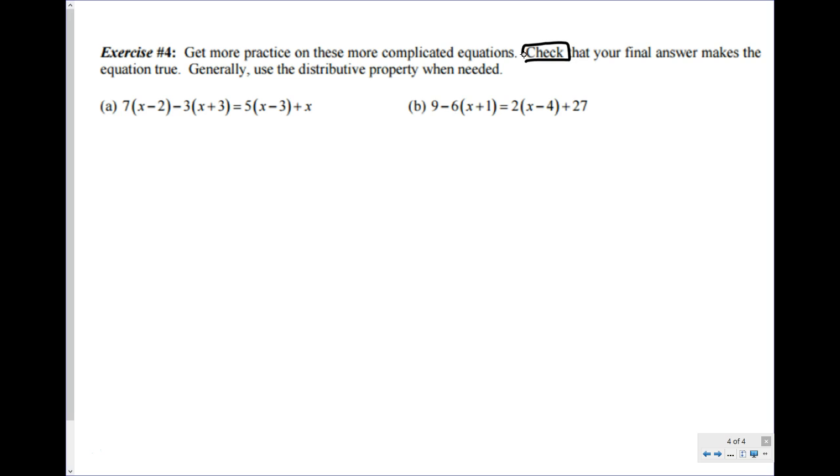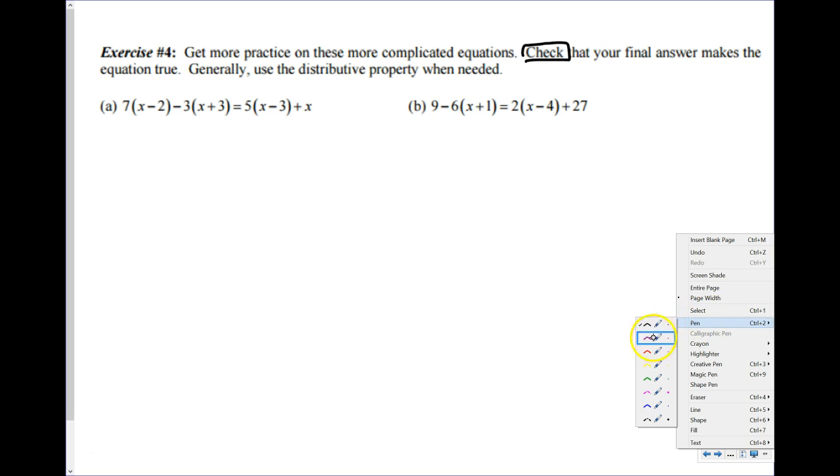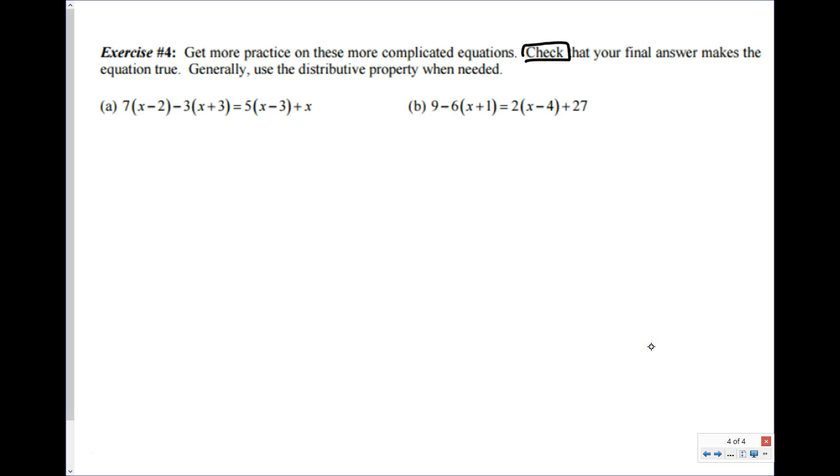Alright, so let's start with A, and I am going to recommend you be very neat and careful with your work. Sometimes it's hard on these videos for me to be very neat because the pen isn't always very sensitive and it misclicks. But, you know, try your best to keep it really organized, okay? So, letter A, we're going to start by distributing, and I'm going to make my distributing marks for all 3 of these. There's 3 different things to distribute, so we have to be really careful.